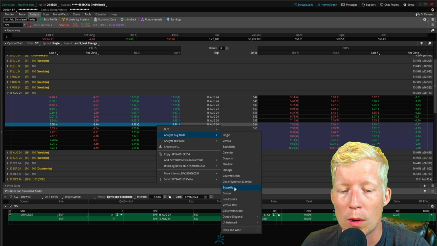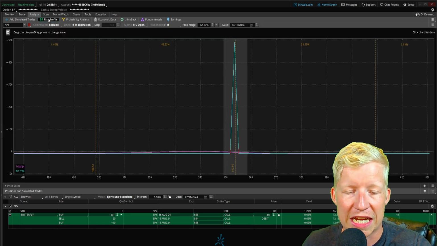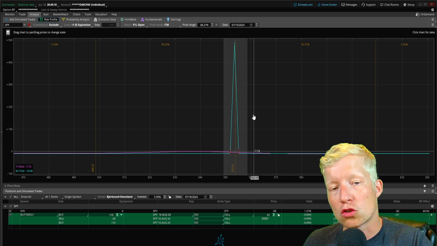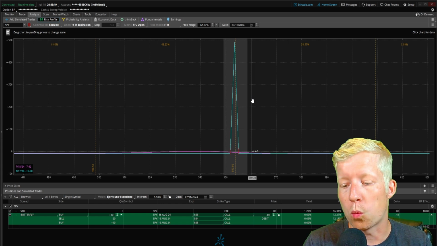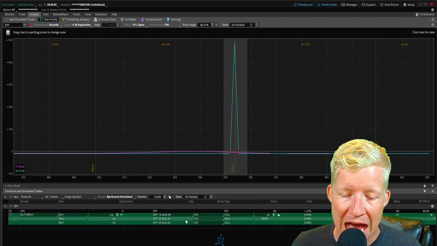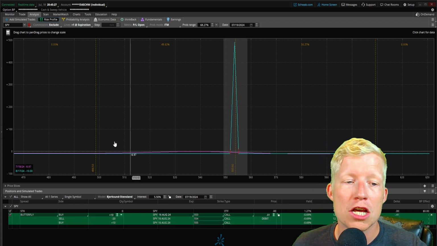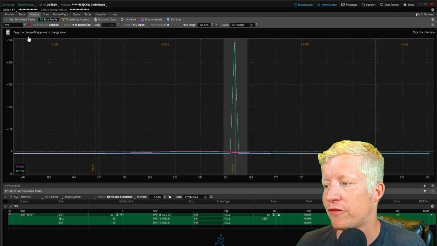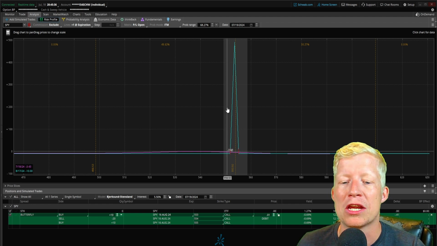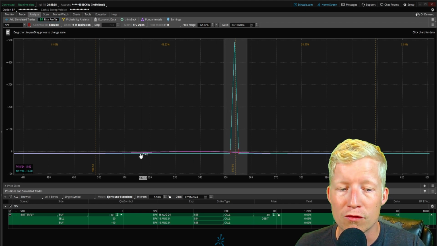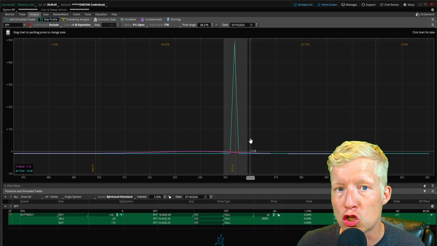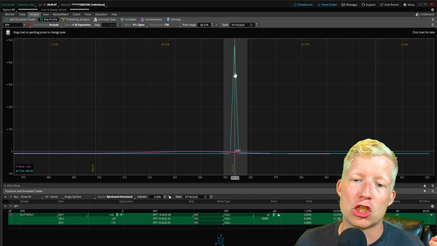And this is just showing you, if I turn on a butterfly, and once again, I sort of know what a butterfly is, but mostly I don't. This is a great way to get an idea of what your P&L will be at a certain strike price at the date that you're running it if you take the trade. So before you take an options trade, and especially before you take a complex spread trade, plug it into the analyze tab here so that you will have an idea of what your potential profit versus your potential risk is, and what you need the underlying stock to do by a certain date.